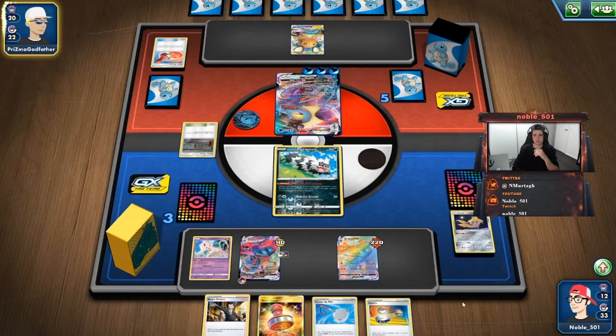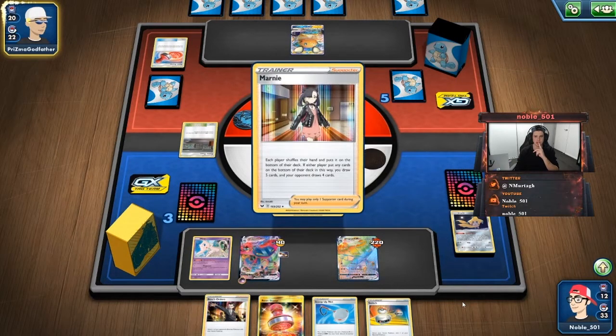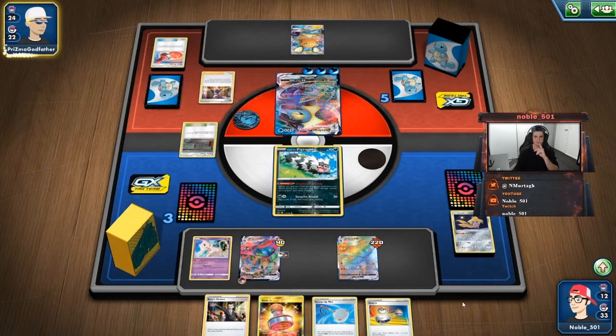Obviously, Boss's Orders is really scary because he takes a knockout on my Dragapult VMAX, the Rainbow Rare one. And then all he needs is 2 prizes, which he gets off the Zigzagoon and the Mew quite easily.